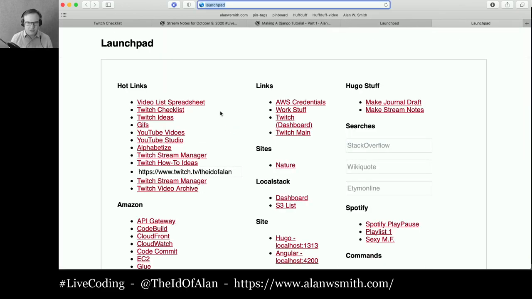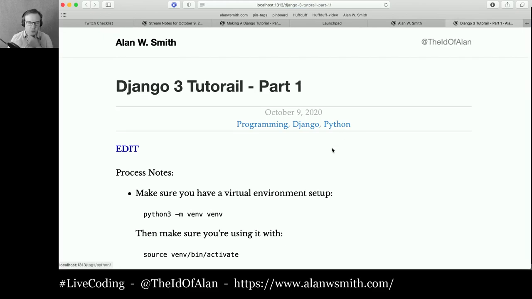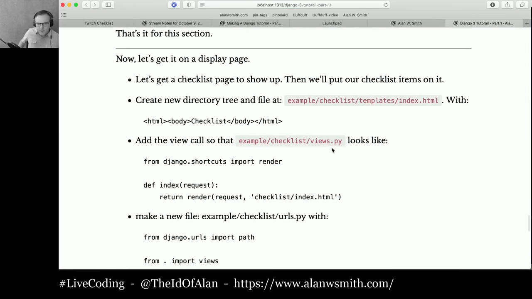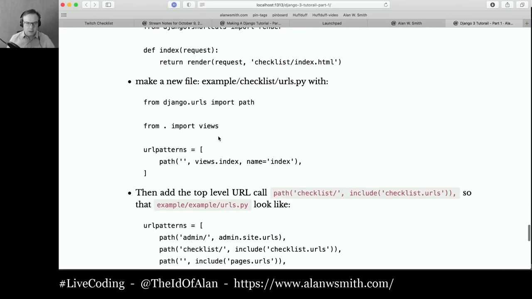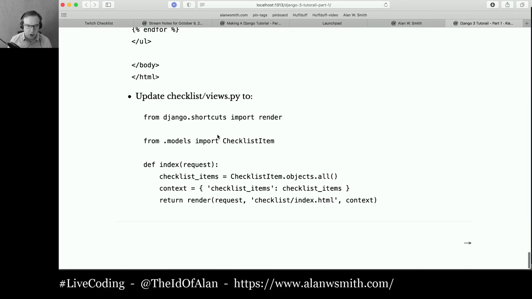So in the last stream or two, I've been working on building out a Django tutorial. The reason for that is I was trying to go through the official Django tutorial and just wasn't having much luck. It just wasn't sticking for me, even though I went through it years ago, same thing. It didn't work for me. So I figured I'd put my own together. One of the ideas there being that you learn a lot while trying to teach somebody. I'm not teaching people directly, but I'm trying to make a tutorial, and so I'm trying to put myself on the other side of it as if I'm learning it. So that's where we are. And I made some pretty good progress over the past stream or two.